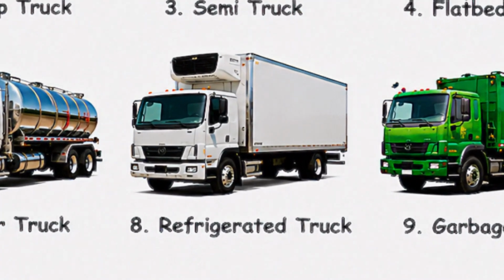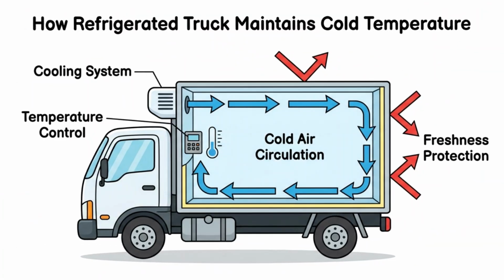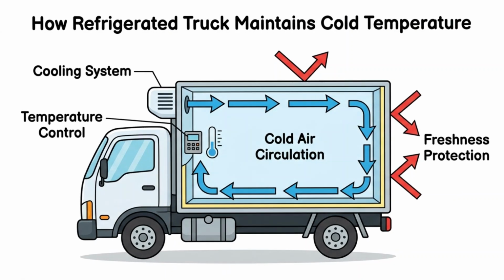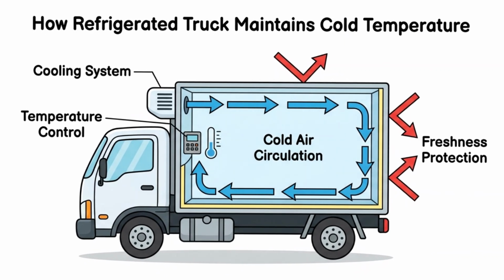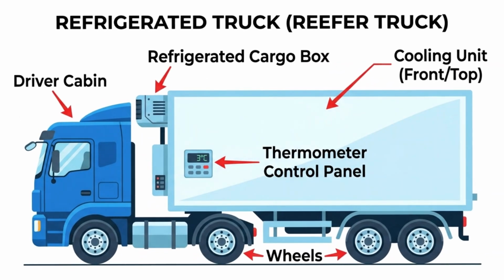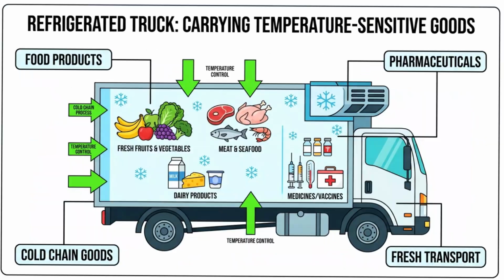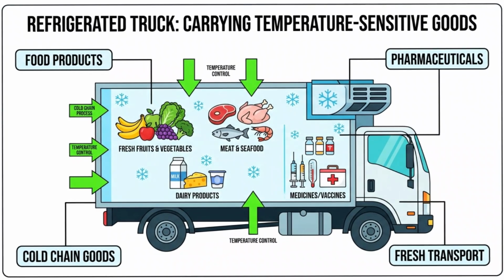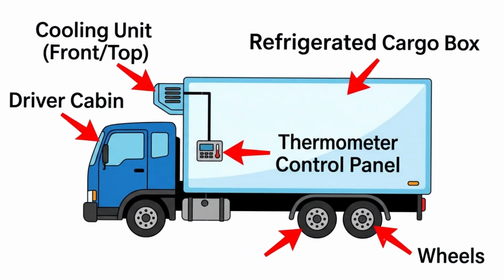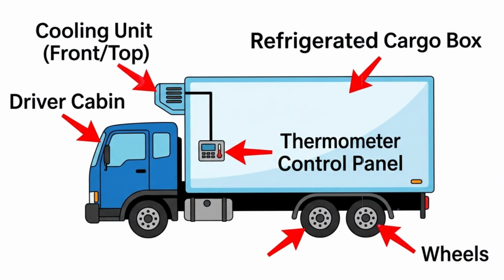Refrigerated truck. A refrigerated truck, often called a reefer truck, uses cooling systems to keep cargo at controlled temperatures. Food products, medicines, and other temperature-sensitive goods rely on these trucks during transportation. The technology allows products to travel long distances while remaining fresh and safe. Modern supply chains would struggle without refrigerated transport.